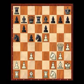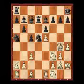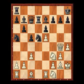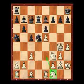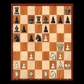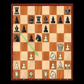I mean, you can imagine a scenario where black plays g6, white plays h5, lever opens the h-file, and then he can play rook h1 at the right moment. Well, when white plays king h2, he's saying, OK, I can do without the services of this knight for the time being, or at least the knight's going to come to e3 when I need it. So, a different twist. Anyway, bishop a6, he's trying to justify that move knight a5. He's supporting knight c4. He's also thinking of plonking that bishop on d3 to defend the king side.